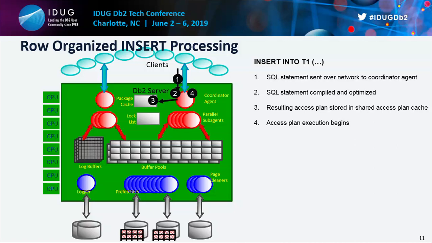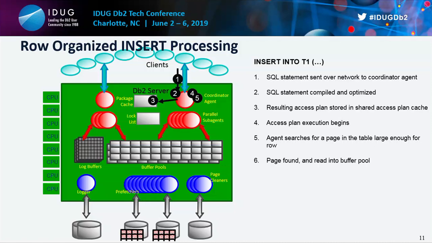So same thing as before, you start with the access plan. The first thing an agent needs to do in row organized is figure out where it needs to put that row. So it searches for a page in the table large enough to hold the row. We have these things called free space control records that we search. They're every 500 pages, so we can jump forward. The back matter that I'm not going to get into for row specific goes into detail of all the search algorithms and how to tune them.